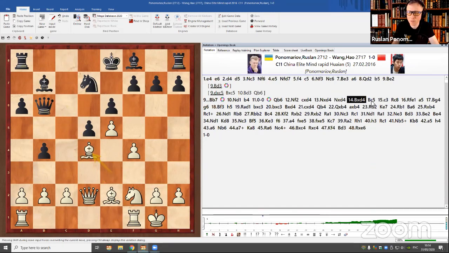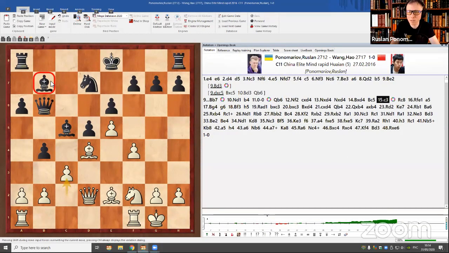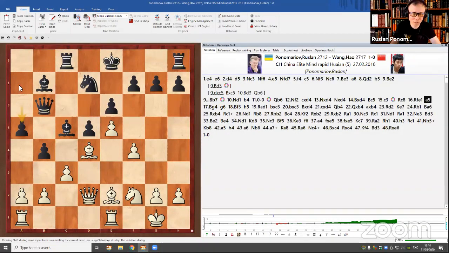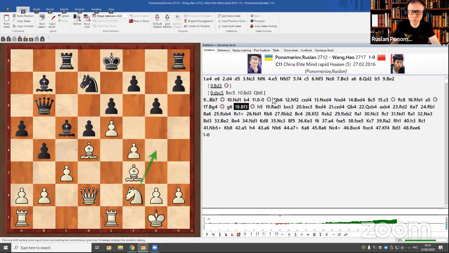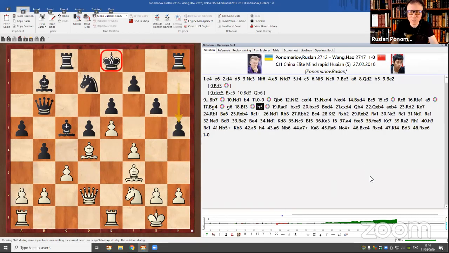And this is what at some moment happened in the game. Here I'm trying to be solid. The bishop is once again slightly passive. He tries to activate it here, but okay. I try to provoke. I want f5, g6, so bishop f3 now. Knight g4, h5. And okay, kind of weaknesses. The king was still not safe.